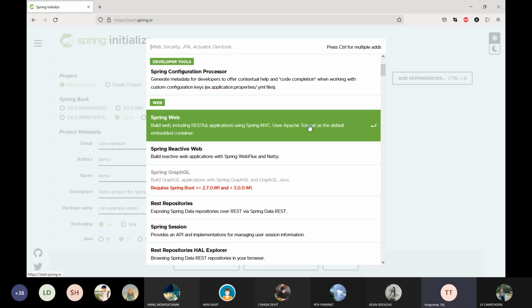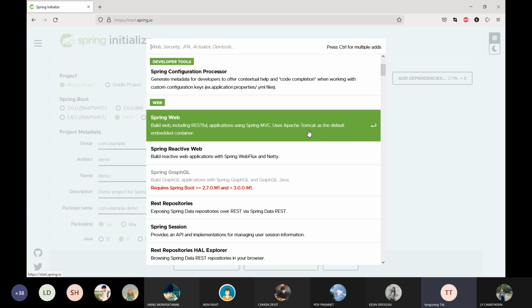And it also has Tomcat in there. So you don't need to download Tomcat. It's already embedded. It means that it has Tomcat in our code already. So you don't need to install or download Tomcat and run configuration. We don't need it at all. Just put this dependency and you have your own server in there.